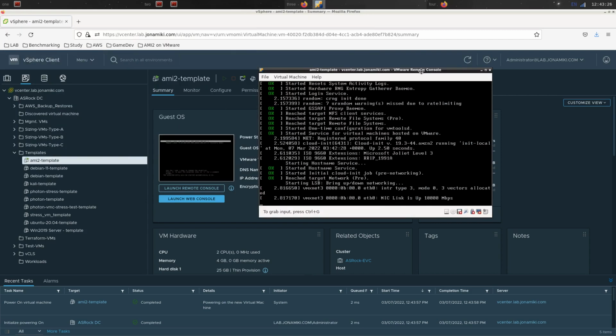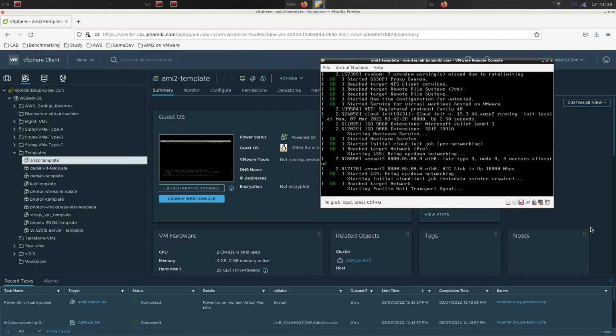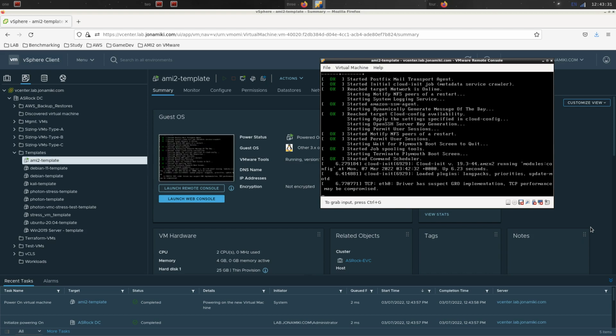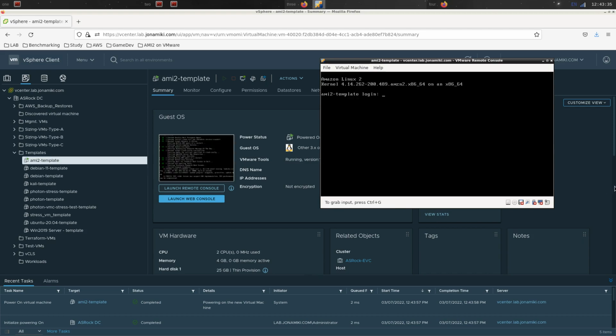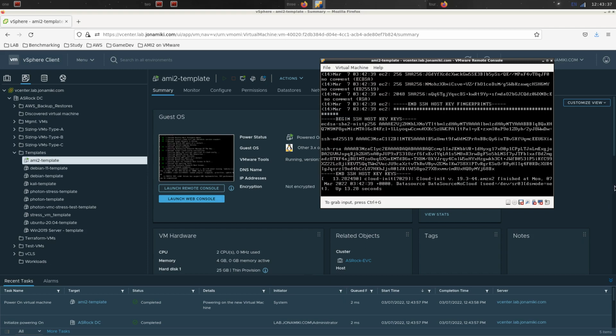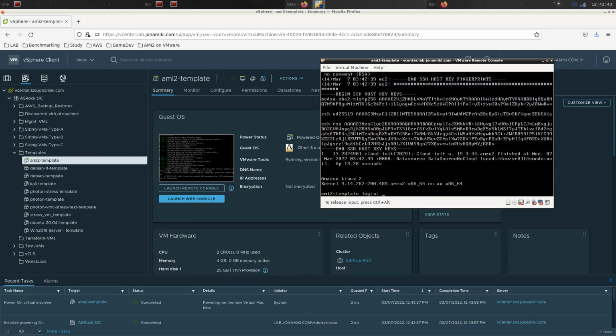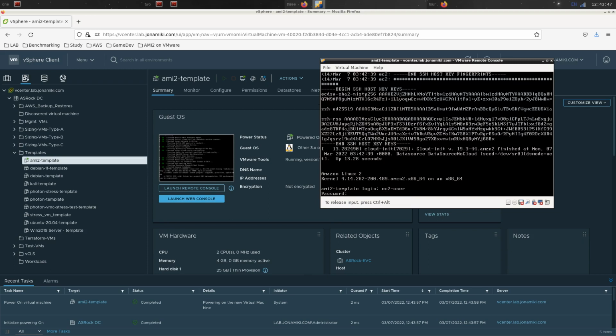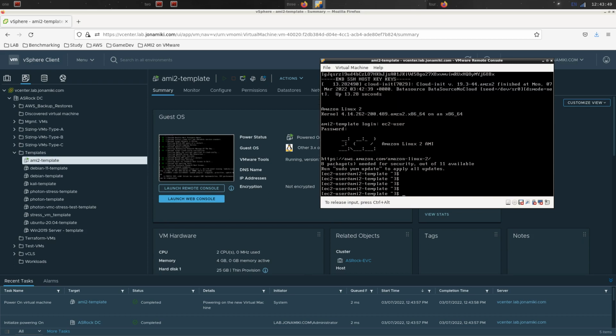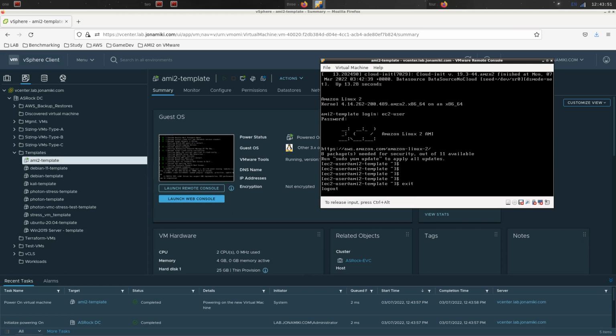So it's going through the setup steps now, adding in our user data and metadata information that we specified. And with the hit of the enter key, we should be able to get the login prompt. We can try to start with just logging on with the standard EC2 user, see if that works. And that's no problem. How about our customized user?